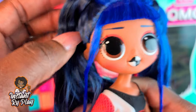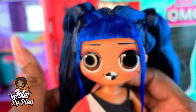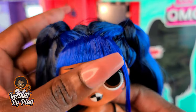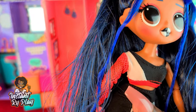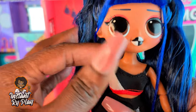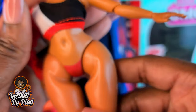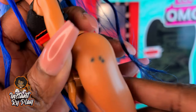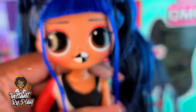Let me show you your girl right here — isn't she beautiful? I'm going to try to keep her hair intact the way it is since this is my second one. I love the long pieces in the front, the color is so vibrant. Having two outfits is really cool so you can mix and match depending on what you want to do. I just took her pants off and noticed she has some little ink spots — I'm going to call it a birthmark, so she's got a little extra birthmark.